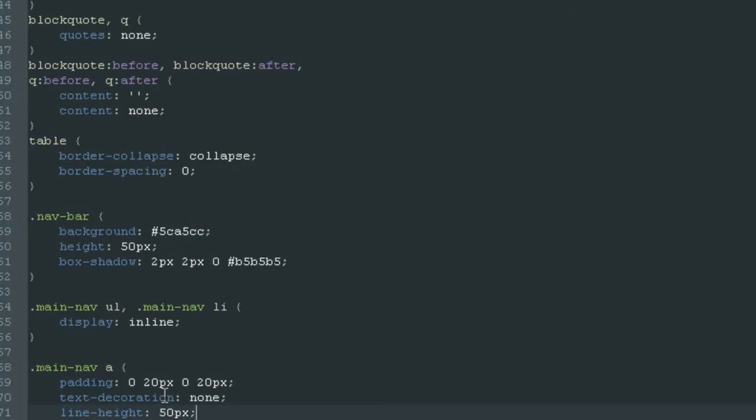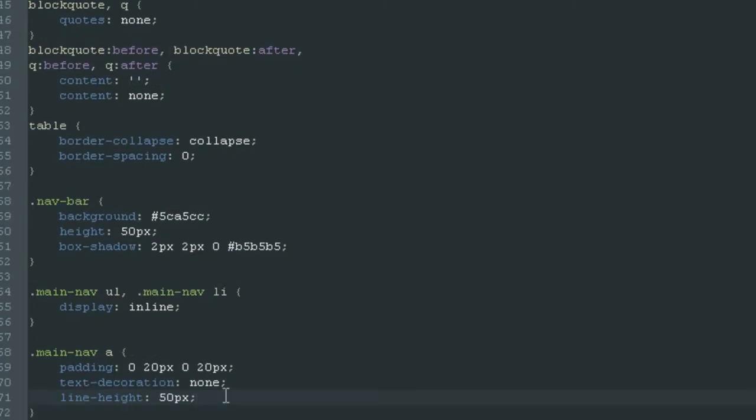And this is really one of the very few ways to center your text within an element, within a parent, without doing any more hacking and stuff. But we don't like doing that kind of stuff. So this is a way that a lot of people use. There's a couple different ways, but this is the way I use to center text vertically within a menu or within any kind of container. We just match the line height or make it more. It could be 70 pixels, so it would work just as well. But it has to be the height or more. It cannot be less because, I mean, just think about it, that wouldn't work. So now if we Control S and view that, they're going to be right in the center.